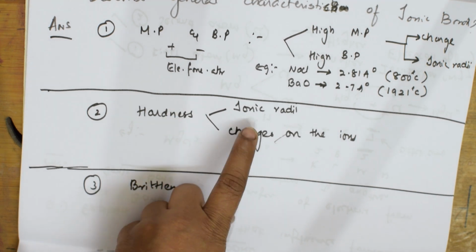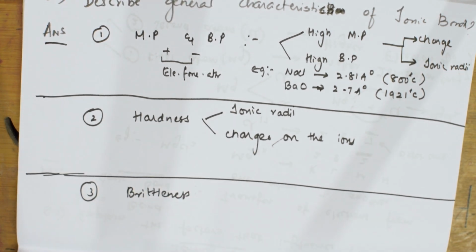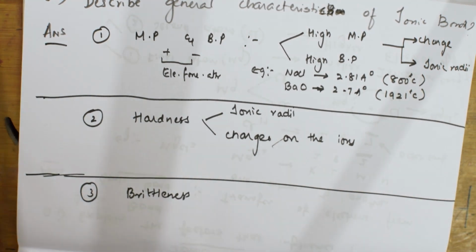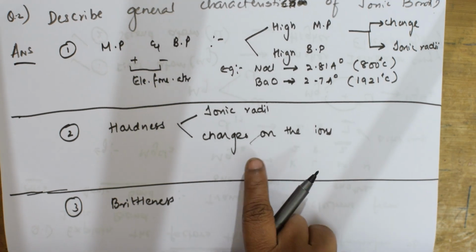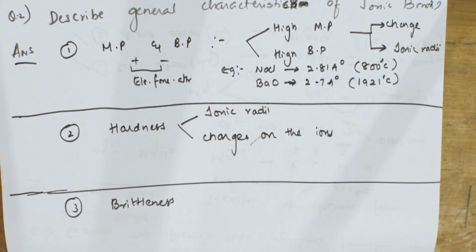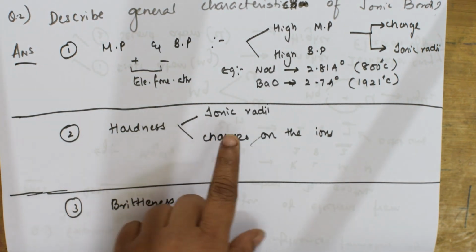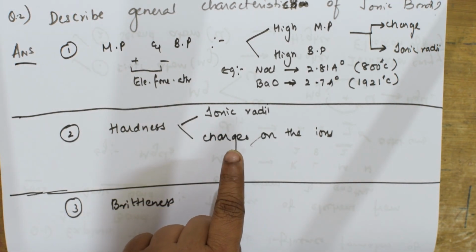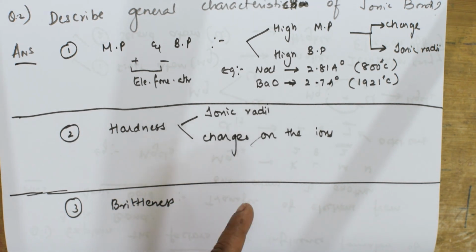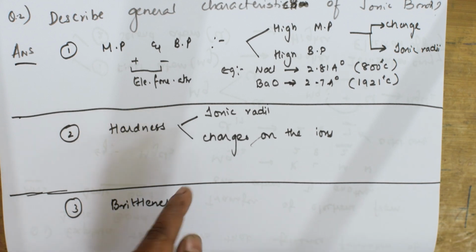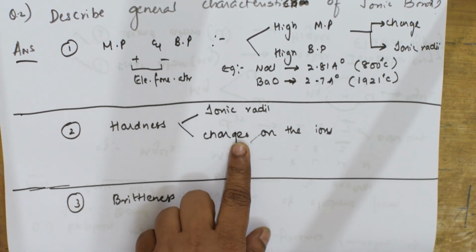Right. So I said there are two factors on which the hardness depends. I'm sorry, hardness depends. What are they? The first factor I said is ionic radii. Then I said charges on the ions. So for a given ionic charge, hardness increases with decrease in distance between the ions. Correct? Yes. Once again, to say it the other way, hardness always increases with increase in charge.